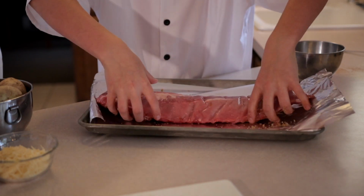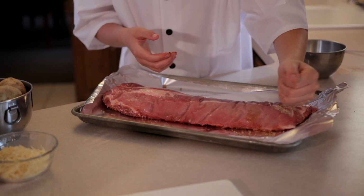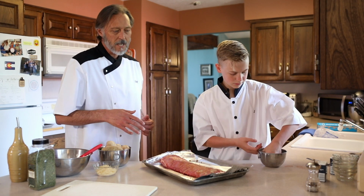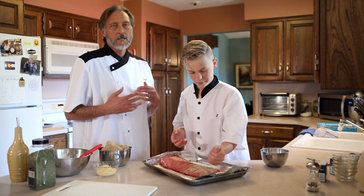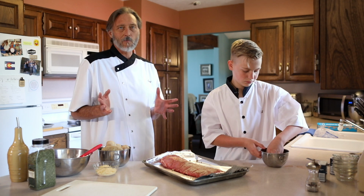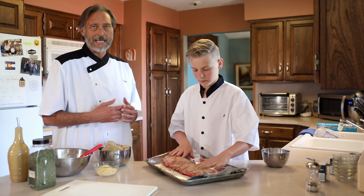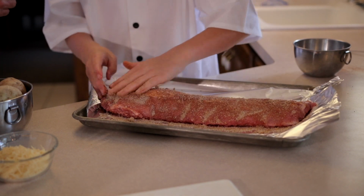So now we're just going to flip it over, and we're going to take the rest of the rub and just cover it. Now, one of the nice things is if you're not dealing with a really large oven or a large grill, one of the things we've always done is we'll just cut it in half. It's not a big deal, just to get it to fit in your oven or your grill, and there's nothing wrong with that. I mean, obviously you want to keep the rack of ribs together as much as you can, but there's nothing wrong with cutting a rack in half and letting the two halves cook independently.